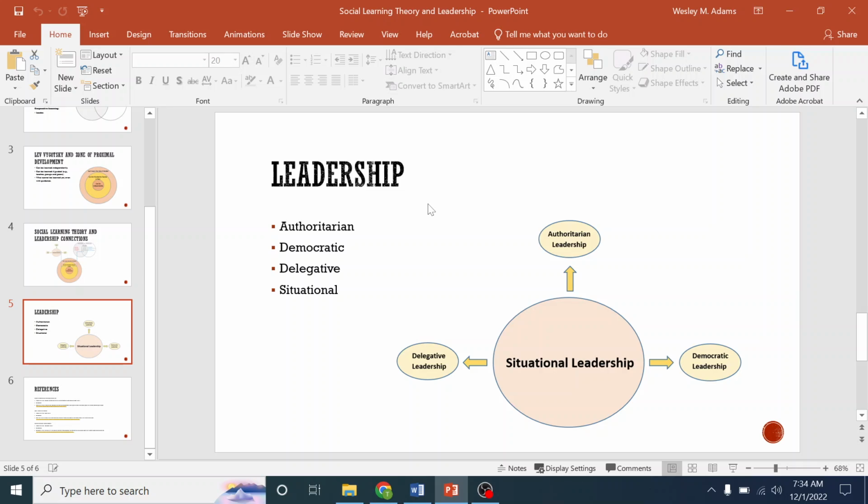It's not always possible, but the vast majority of times, especially if I'm in a meeting or if I'm working with students in class, I can be democratic. We have time. Our life is not on the line. We don't have to make quick decisions. I'm going to go with democratic. So what I'm getting at, it depends on the situation that you find yourself in, on what leadership role you're going to take. And you may find with your group work, sometimes you have to be authoritarian if you're the leader. Sometimes you have time to be democratic. And between both of those, you may have to delegate responsibilities out.